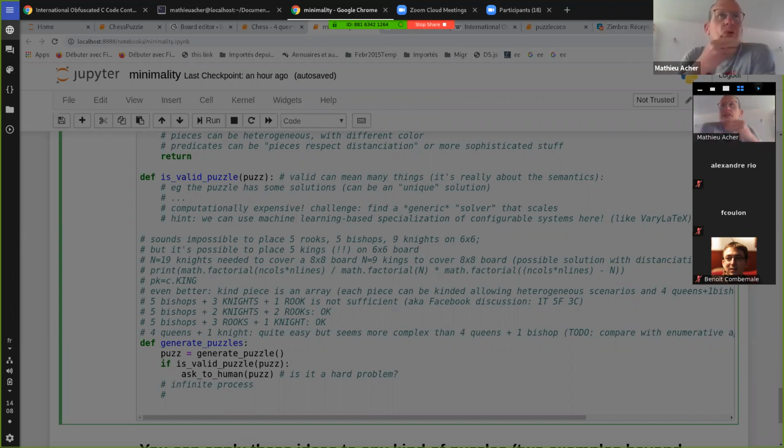But otherwise, there is some related work actually about that. I found a very fresh survey, March 2020, about procedural puzzle generation. It's related to what I have presented. So there are some people that are seriously interested in doing that.